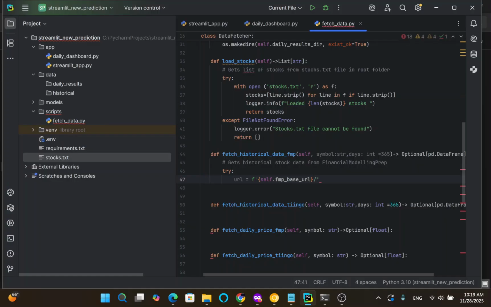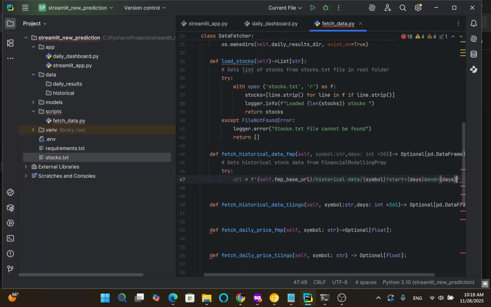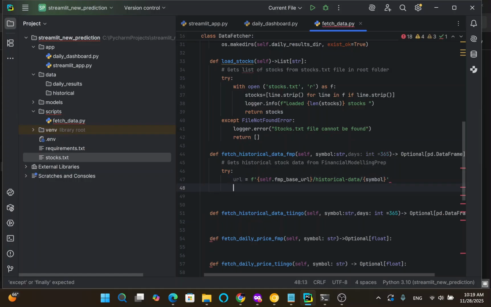After this we're adding historical data, symbol, start date. Symbol, let's leave it here, and we will provide the remaining part as an argument.